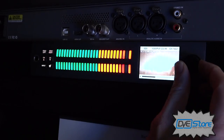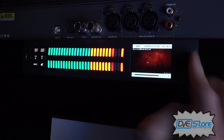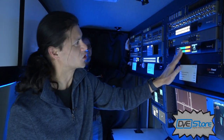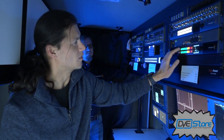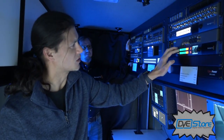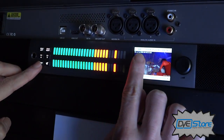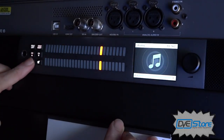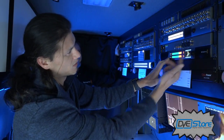And then here we've got the audio monitor. Turn it up. These are nice to have in the rack, so you can not only visually see that you're getting audio, but you can solo left and right channels, so you can hear what those sound like. You can cycle through your inputs: AES/EBU, analog audio, hi-fi, or SDI, and then you get the nice visual as well.